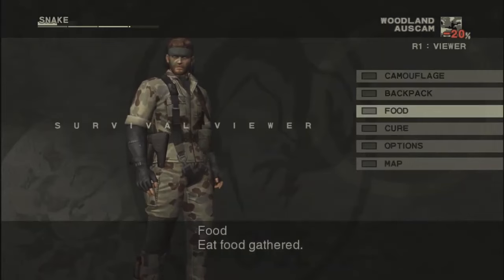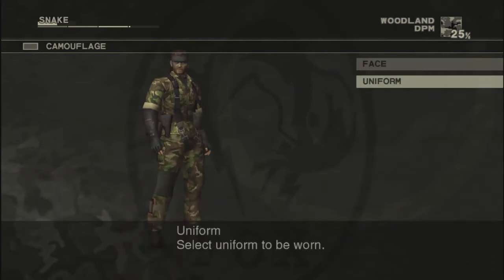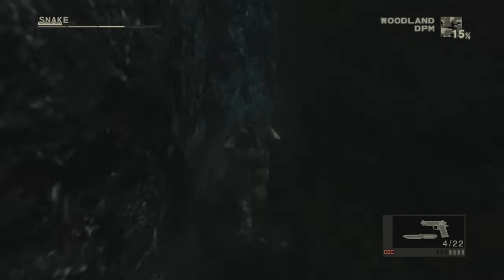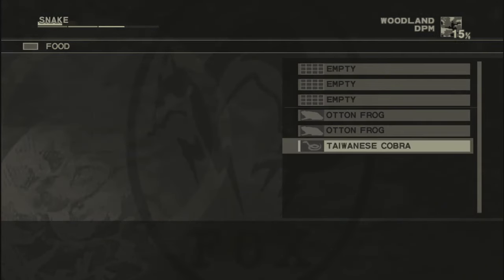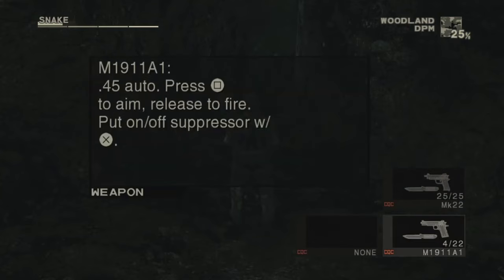When you get to the caves, put on the DPM to increase your healing speed. Once you get to the second screen of the cave, go to the right. Or eat some food first, whatever. Forgot I did that. There's a shotgun that's really useful for this fight, and that's about it.